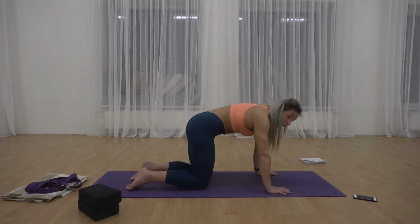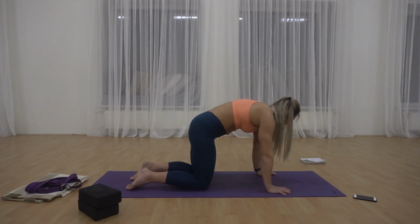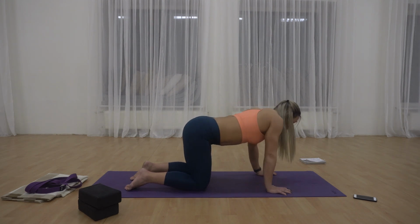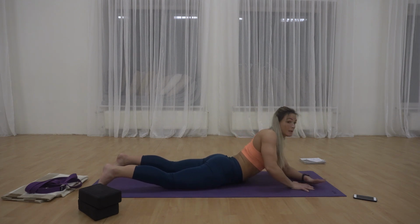Back, round our spine a little bit, the other way. We go back onto your tummy.